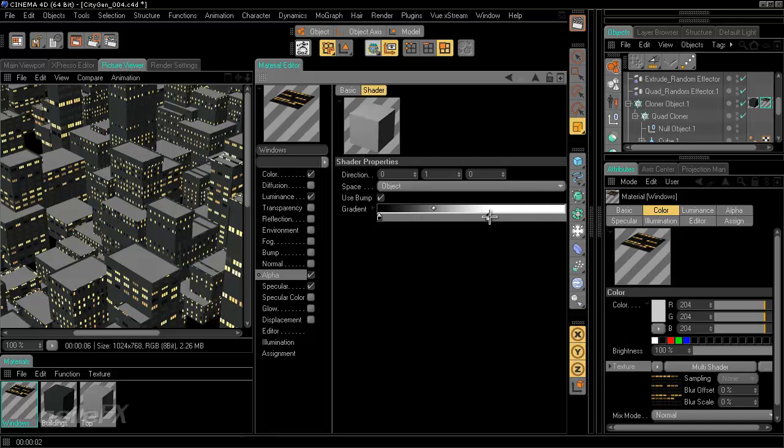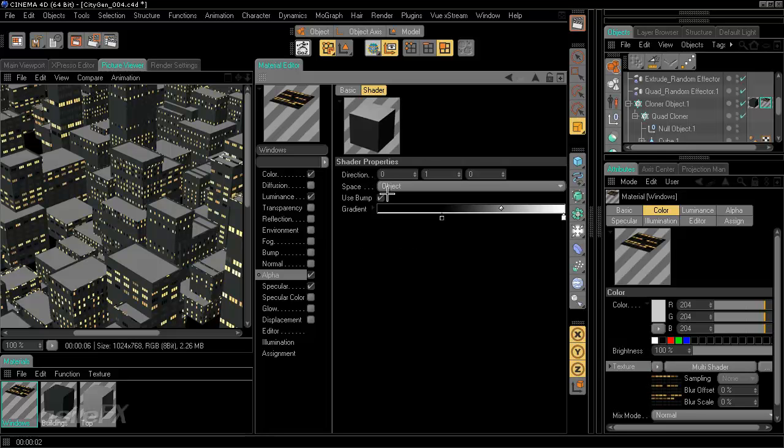Because we don't have the soft mode on, we can very easily just create a quick gradient. And just keeping with the basically the presets where we have 1 for the Y, so it's controlling the direction up and down. Actually, we'll end up changing our mixing mode.